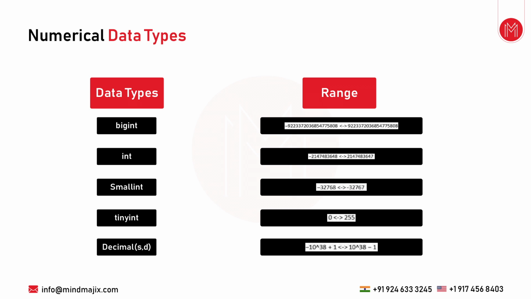Now, what if this range is exceeded for any of the data types? Then SQL Server will throw an error as arithmetic overflow, meaning that the value this data type is containing is more than what it has been made for. And if you understand logically from the word itself, arithmetic overflow means the range of value for this specific data type is more than what it is meant for. So let's understand this error with an example.